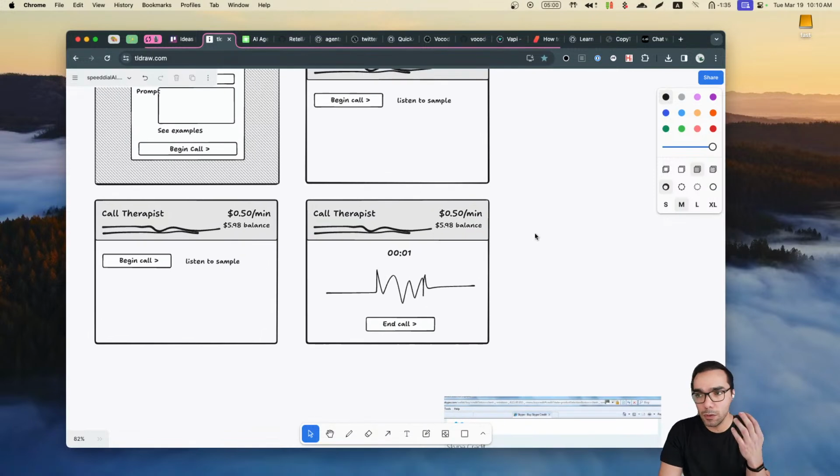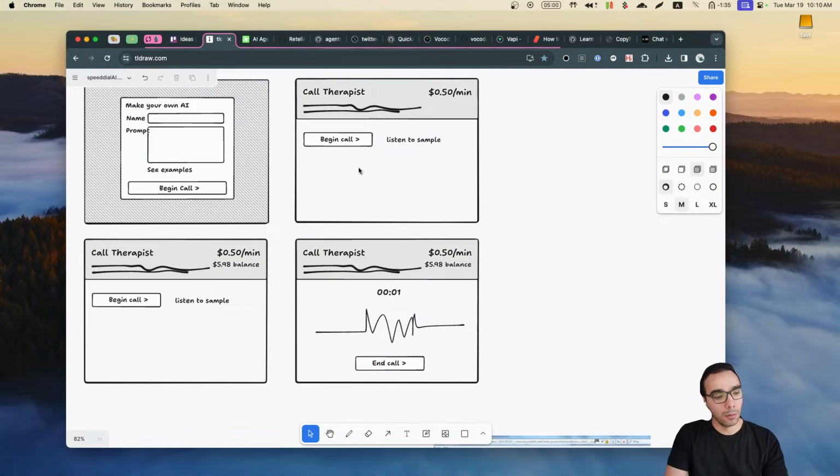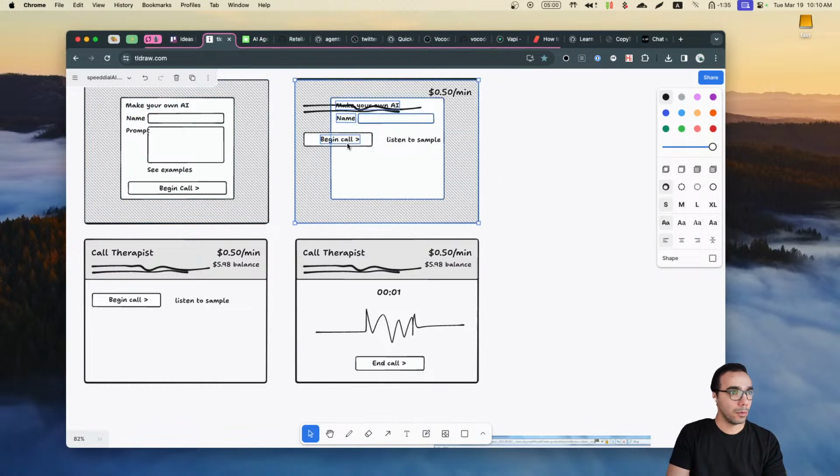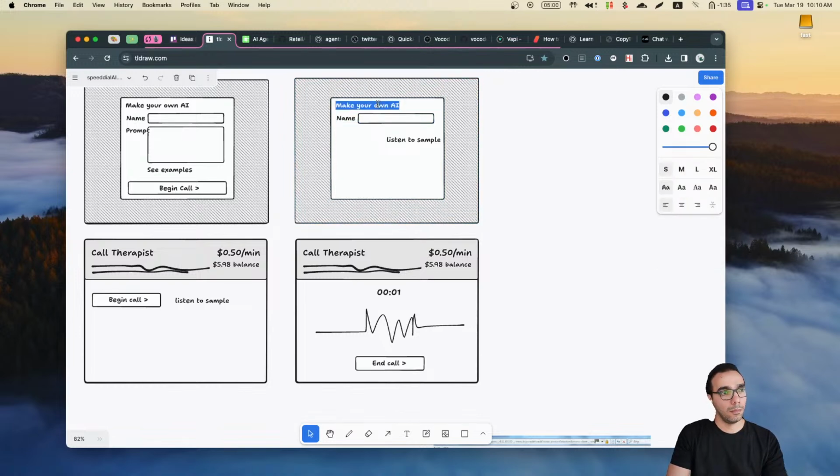Yeah, so if you do have a balance, then you'd be able to begin the call. If you don't, then we will prompt you similar to how we did here. Whoops, that would need to go up. All right, yeah, top up your balance amount, and then you can specify an amount.